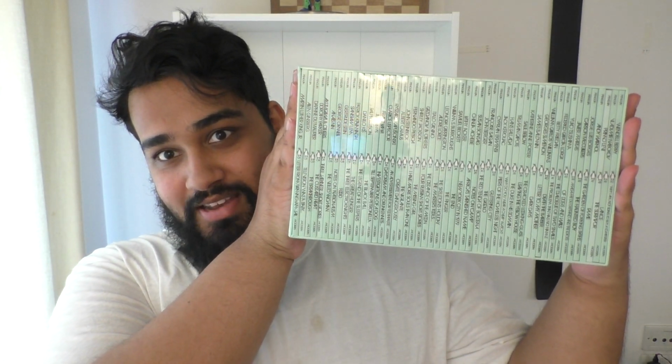The Penguin Green Modern Classics Collection. Yes, I do still have the cellophane on this, but that's because most of the ones I wanted to read I already owned, and then I thought, why don't I just own all of them? And now I have all of them. I just want to tell you guys about this collection and some of the cool books from this that I've read or want to read. And yeah, just a very simple video back and forth. Me and you, because I didn't make a video last week and I might not make one next week.